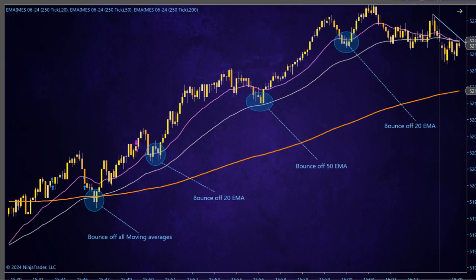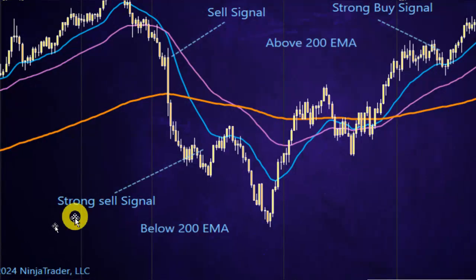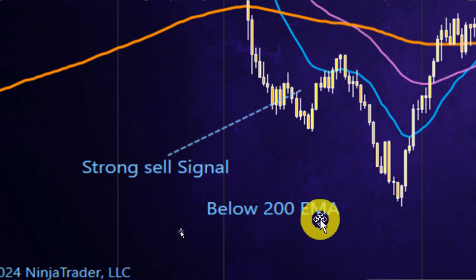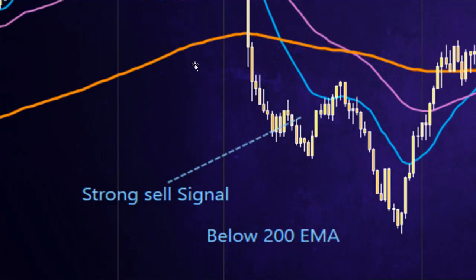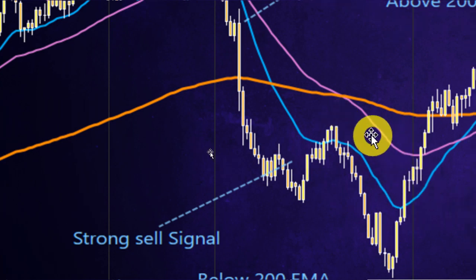Let's see what else we got here. All right, again, the example of a strong sell signal. Why is this strong? Because price is below all three moving averages, below the 200 moving average, right? You don't necessarily have to wait for the moving averages to go below the 200 as long as price is below all three and they're heading down and they're bending down, angled down, I should say. It just gets stronger and stronger as the moving averages do drop below the 200.